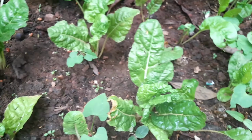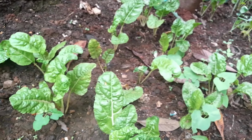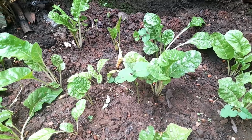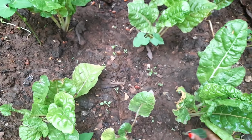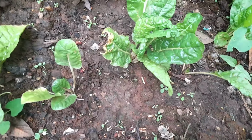This is after 20 days to be precise, because I remember we made this kitchen garden after, or was it on the day of, my mom's birthday? For me it looks very good. I like the progress. I like where it is at right now.